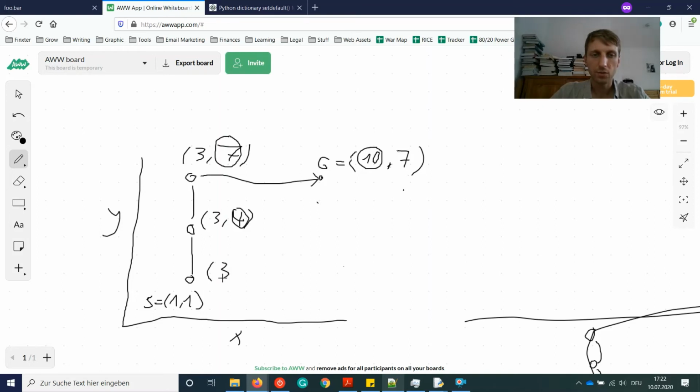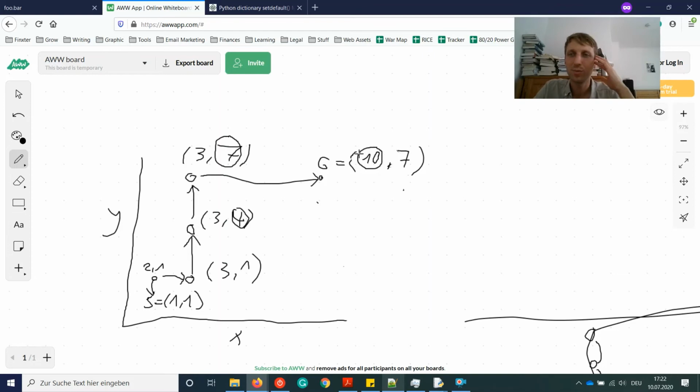So we have 3 and 1. We reach this point, and now the x value is the larger one. So we calculate 3 minus 1 is 2. So we have 2, 1 as the next point, and then we calculate 2 minus 1 is 1, and we reach this point. So this is the only path that can lead in minimum steps to this final result. I think this is a very elegant solution to just reverse engineer.